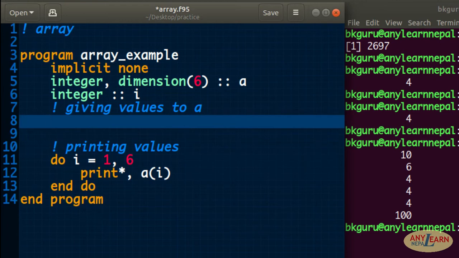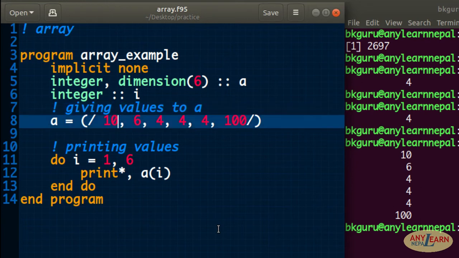What we can do is I will write array variable a, and I can give parenthesis and forward slash, and we can give the sixth index value there. So I want to give 100 to the first and 6 to the second, 4 to the third, fourth, fifth, and 100 to the last. Okay, let me give here 10. I want to use the previous values.